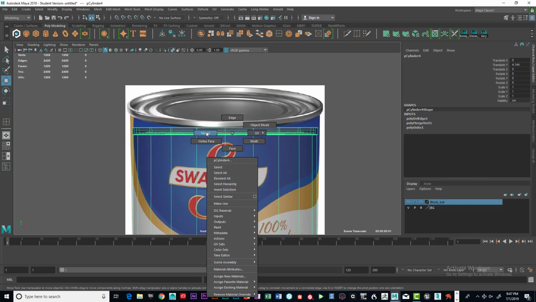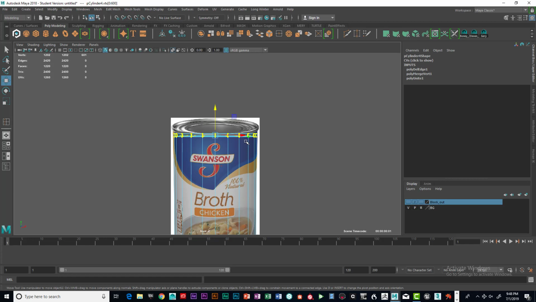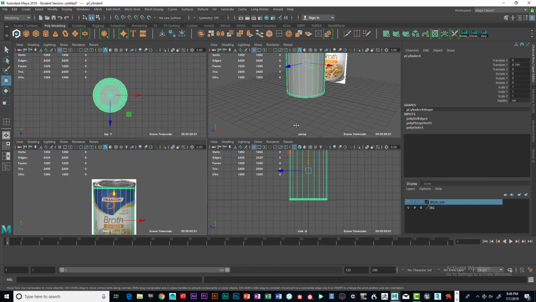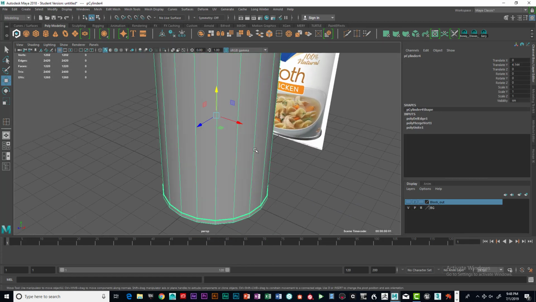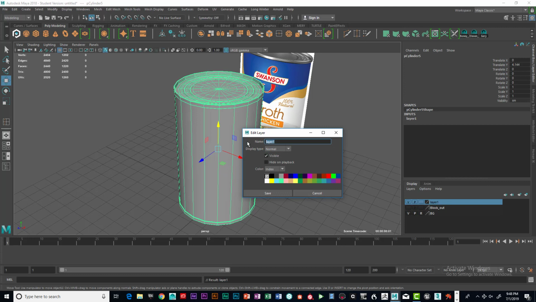So I'm going to right click over this, go to vertex, and move that up to where it matches the top. And now that is ready. The soup can is ready. So I'm going to duplicate this again, Control D, and this will be the duplicate with the edge loops.